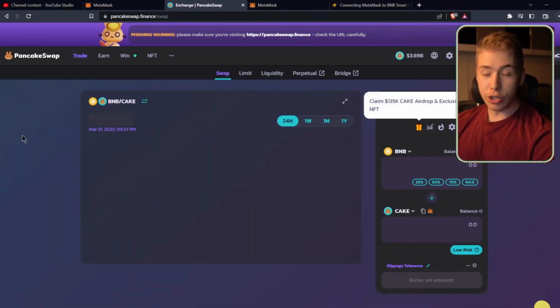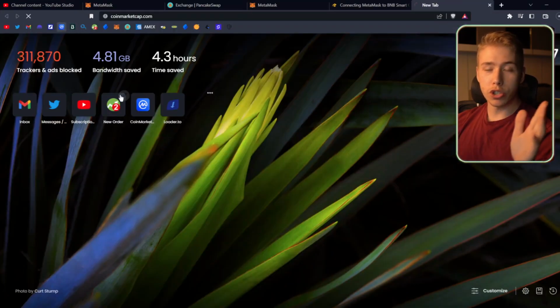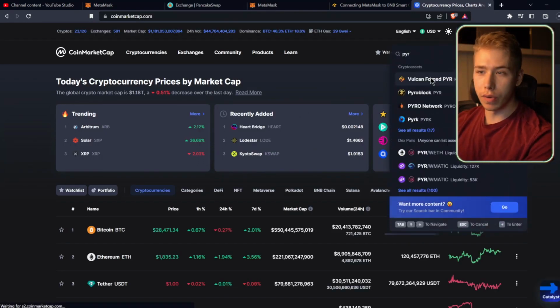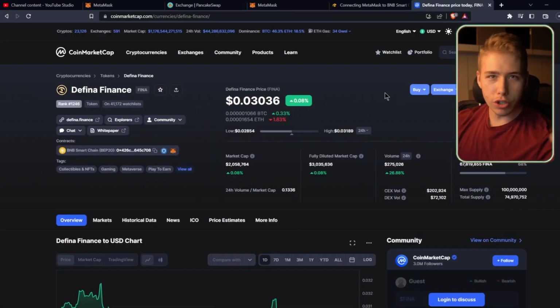If you want to trade into any currency that is on the Binance Smart Chain, for example, let's say you watched Alex Becker before. And he in the past always talked about Vulcan Forged or any of the altcoins that are on the Binance Smart Chain as well. No financial advice, don't buy this, just mentioning this is how you would do it if you want to get anything. You would have that down here.